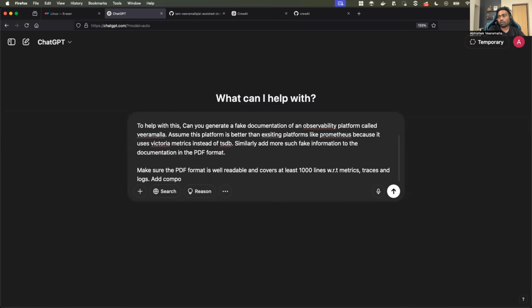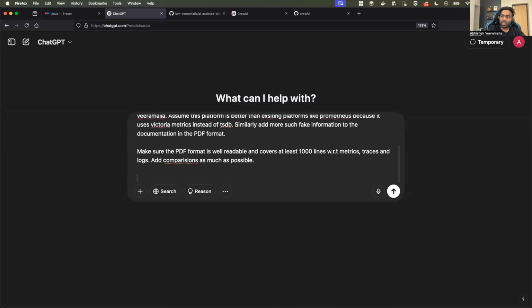Add comparisons as much as possible. Now, after this, in few shot prompting, it's always good practice to provide some examples.